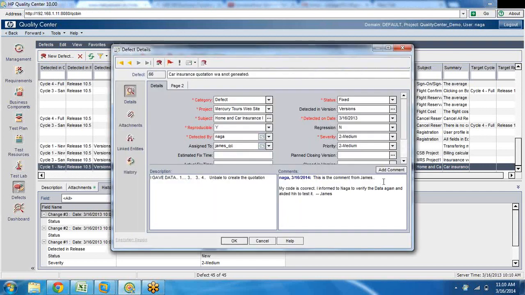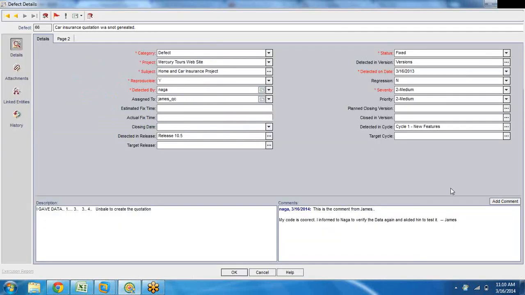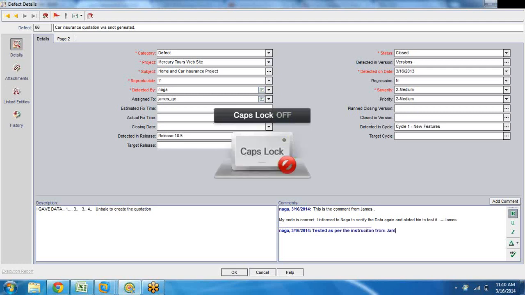So I have already tested the application. I'm adding a comment. You see? New comment. First condition, I'm closing the defect. Closed. Tested as per the instructions from James.